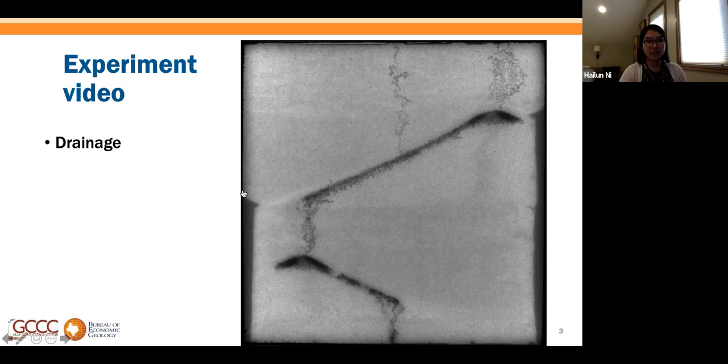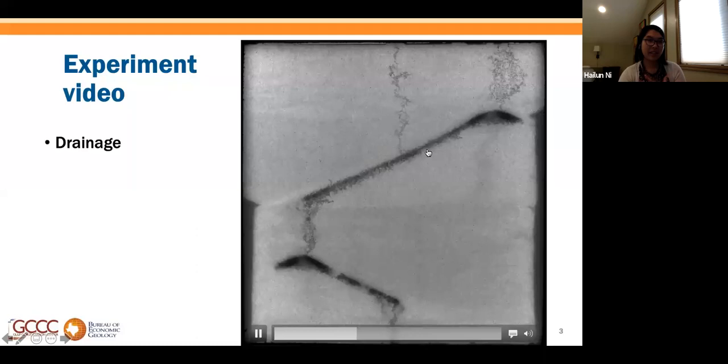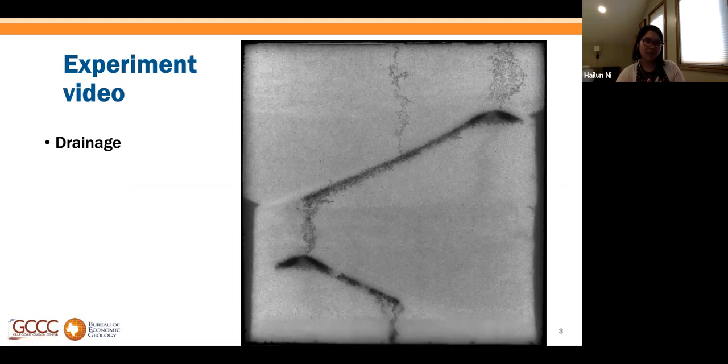But during the experimental procedure, as we're filling up the beadpack with the wetting phase, you observe a slight compaction effect near the top of the tank, and that deforms the beadpack a little bit compared to the dry reference image.